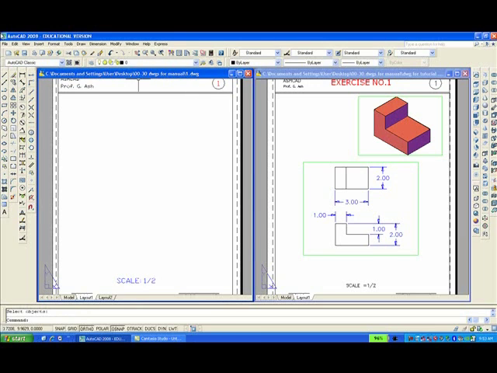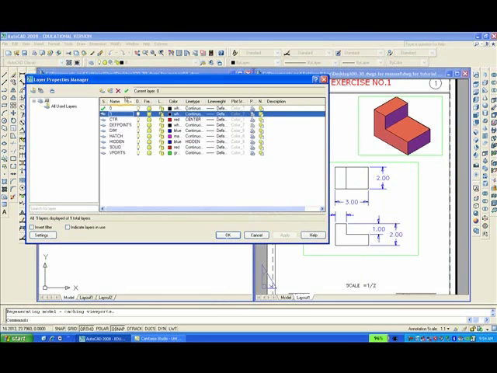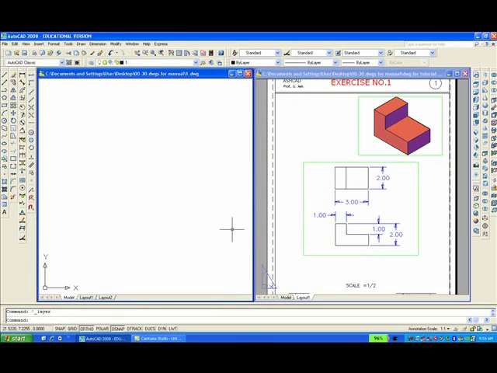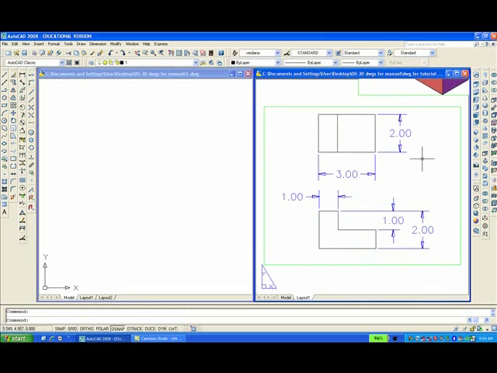Your next step when you create the drawing will be, make the left viewport active, click on Model to get into model space, go to the layer icon, make layer 1 current. Click OK. For the purpose of this video, I'm going to make the right screen active and then zoom with the window to enlarge the dimensions so you'll be able to see them better without looking at your reference drawing book.